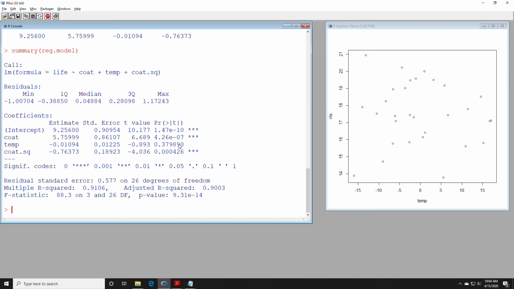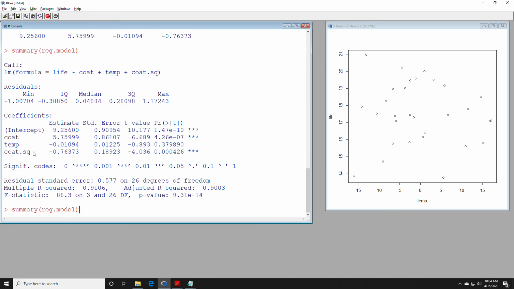And so that's what we're going to go ahead and do. We're going to kick this from the model, right? Because this is significant. The beta 1 does not appear to be 0. We're rejecting that null hypothesis, and this p-value is also less than 0.05, so we're rejecting that beta 3 is equal to 0. Only beta 2 appears that it could be 0. Thus, we can kick temperature from the model and fit the model with just coating thickness and squared coating thickness.